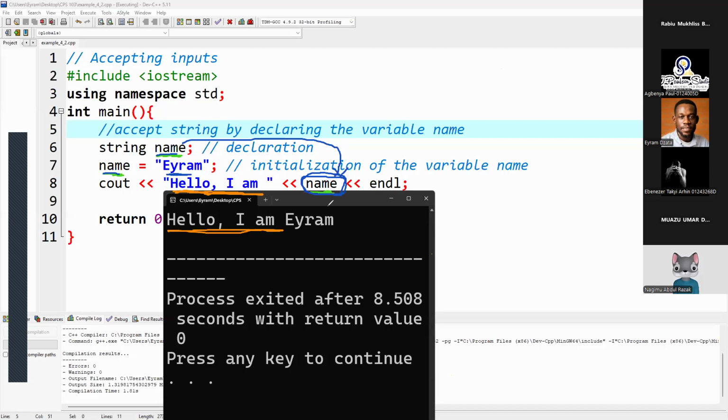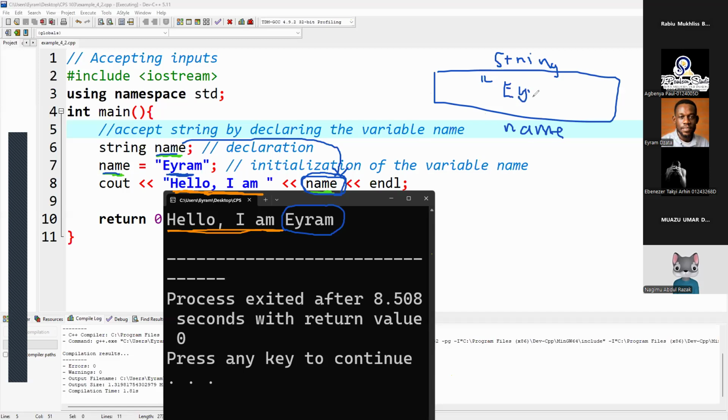You introduce that here, and then you can see that what it gave you is the name that was stored in memory. It's just like this is the computer memory, a container, and you are saying that the data type is a string, and then the variable is name. Then in initializing, you say that the name in here should be this.